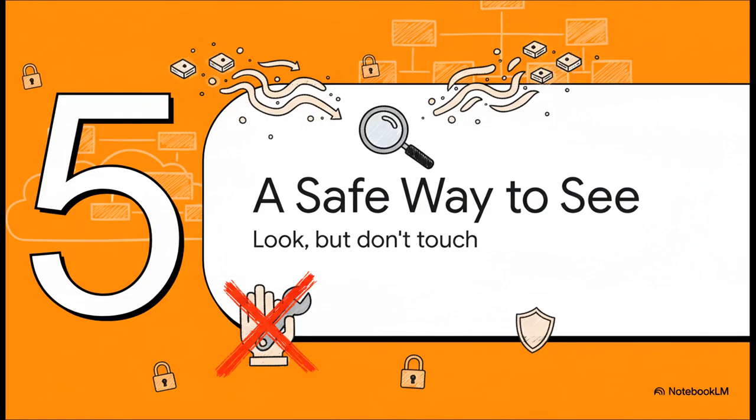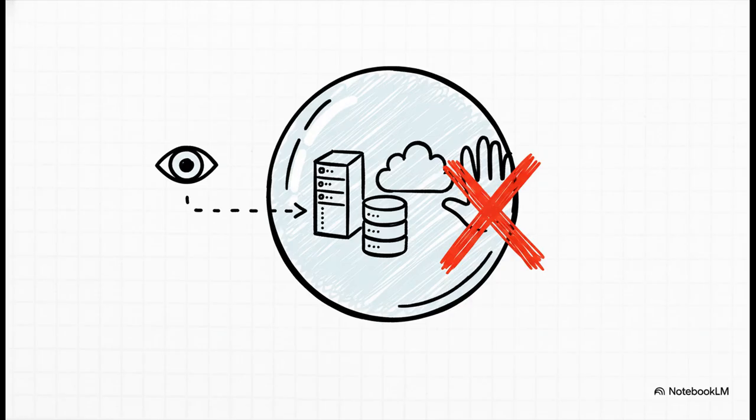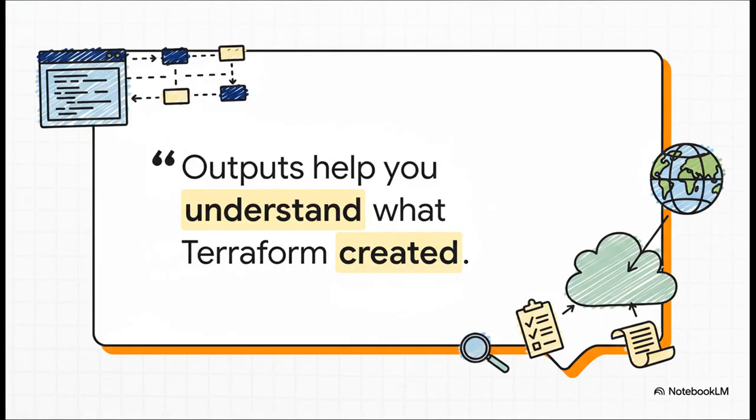All right, for our final and maybe our most important point, especially if you're new to all this. A common fear is, okay, if I'm looking at this data, can I accidentally change something or break something? Let's just put that fear to rest right now. This is a core principle you just have to understand. Terraform outputs are strictly read-only. That's it. Looking at an output is a completely passive action. You are just looking at the receipt. You cannot change, delete, or modify anything. Not one part of your infrastructure by looking at its outputs. It is 100% safe.